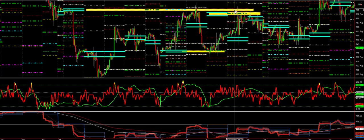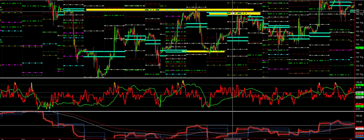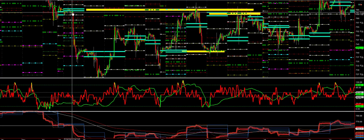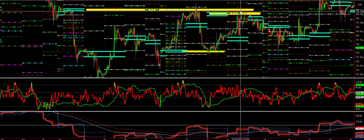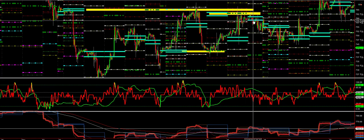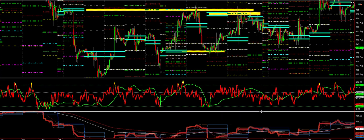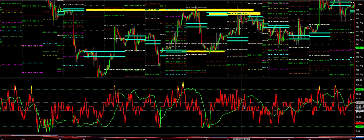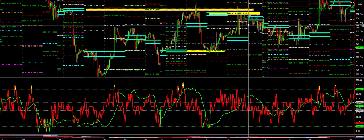Anyway, so I took a shot here because of this. The current level is not there, but the previous level is there. Previous 2, 3 levels are there. This is pretty strong, right? This is what it is defined for. So we took a shot here, right? This day, again, trend is up. Let's not look at the trend because we're not going to use that for reversal. This is an initiation trade.